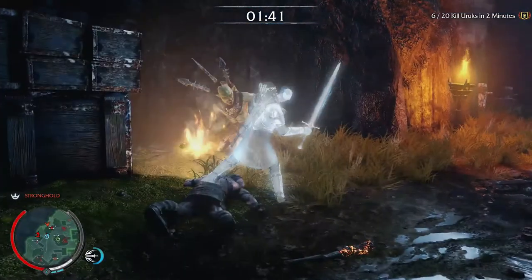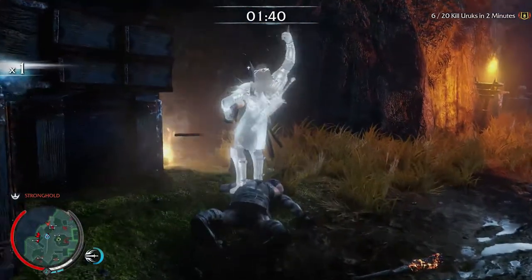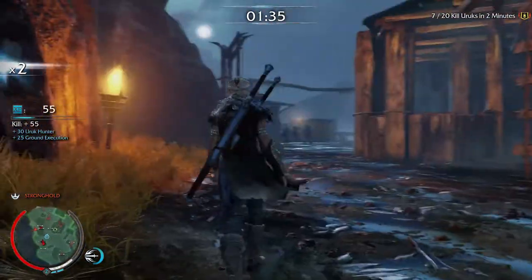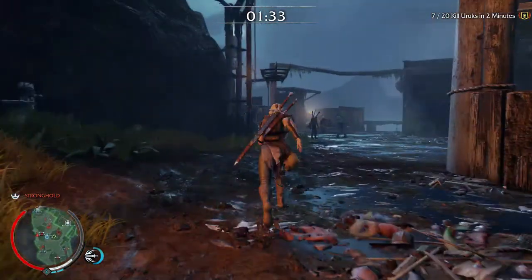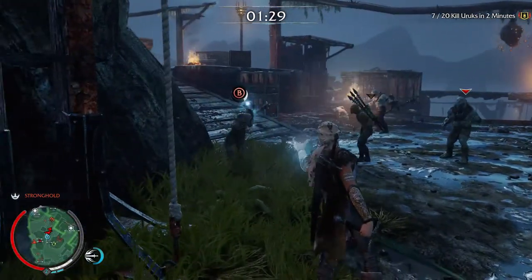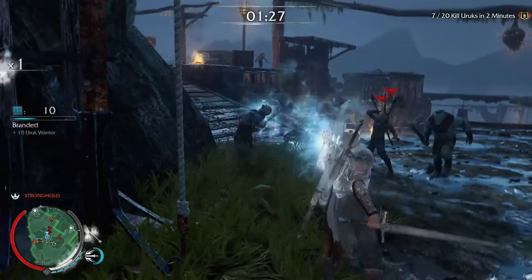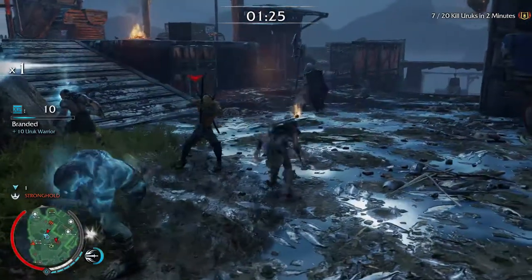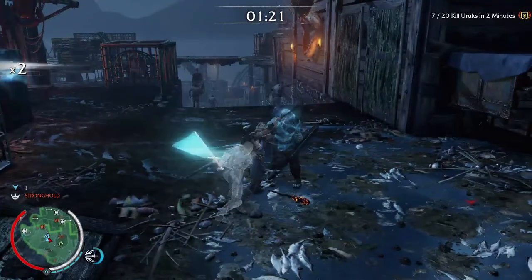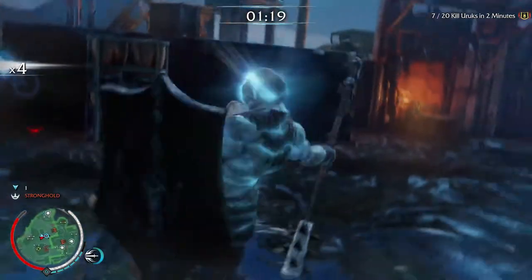Here we go. Here's a guy. Okay, he's down. I could have drained him, but oh well. Let's see if we can't... come on, come on. Give me your giblets. There we go. Okay, let's see if we can't get a quick flurry off.